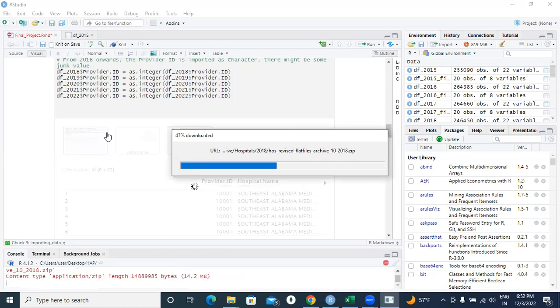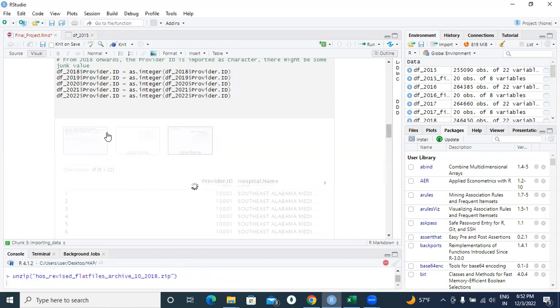The 2017 dataset is done. Now we're going for 2018. We are reading the CSV file for 2018.